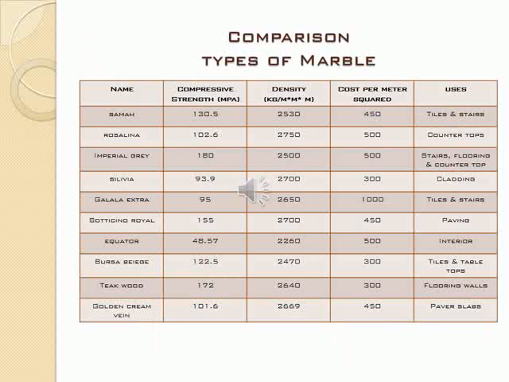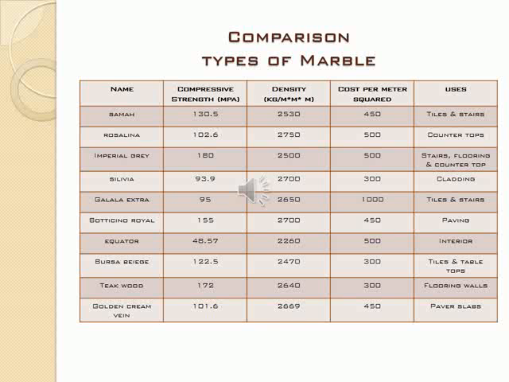Now it's time to compare the different types of marble. Quite frankly, there are a lot, and I mean a lot, of marble types that are available right now in Egypt, each with a different compressive strength, a different density, a different color, and a different hue. We have selected a few here and made a comparison. We made a thorough analysis and a thorough comparison.